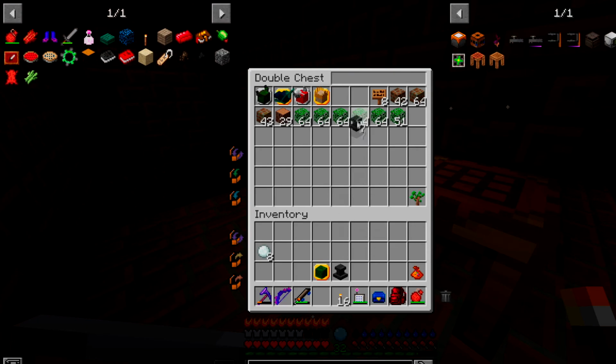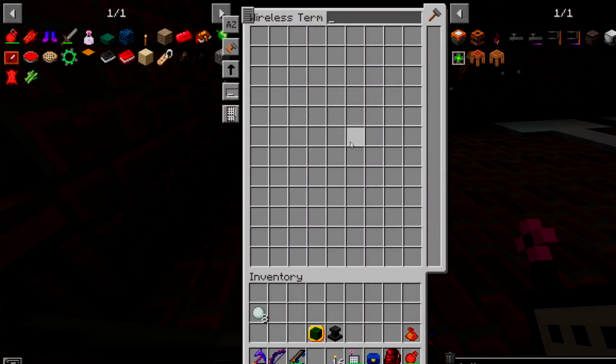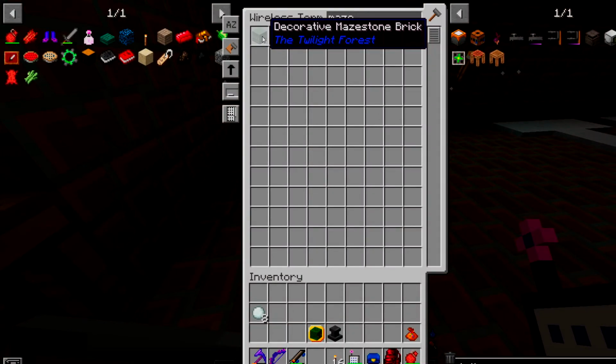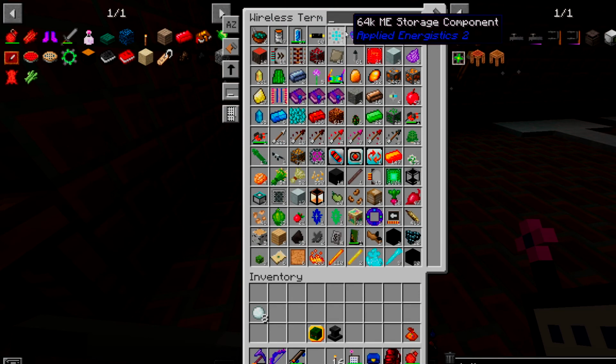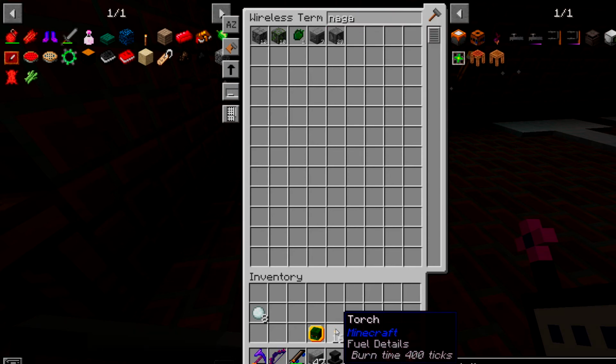So let's see here, and I believe I have maze stones to use, or Naga stones, Naga. Mossy Naga stone. Let's use these. We're gonna try something.